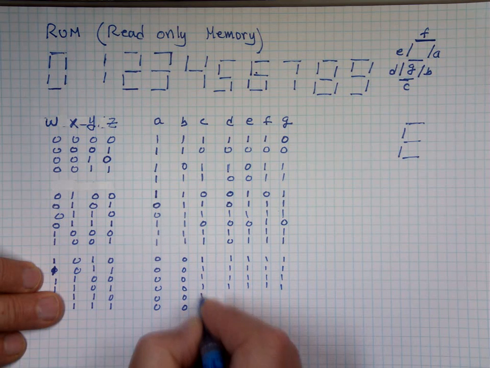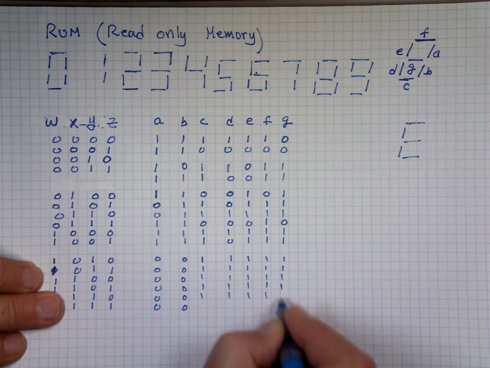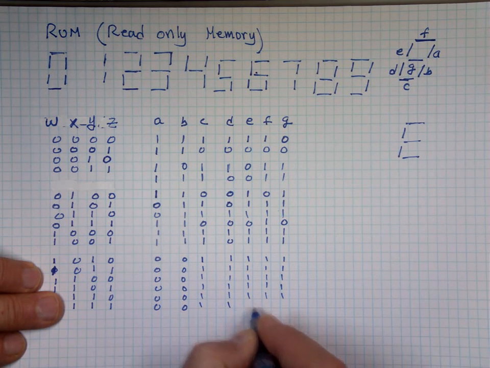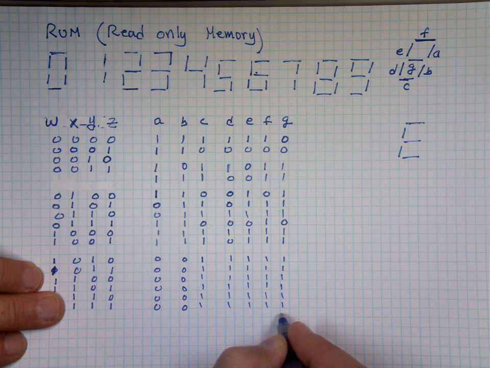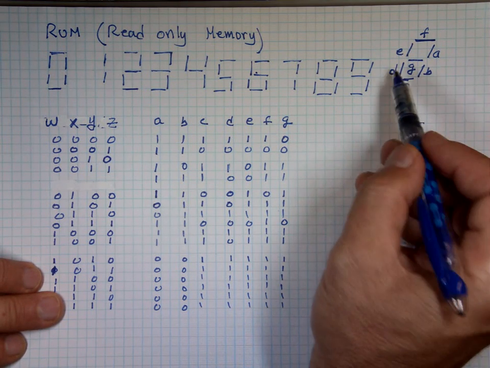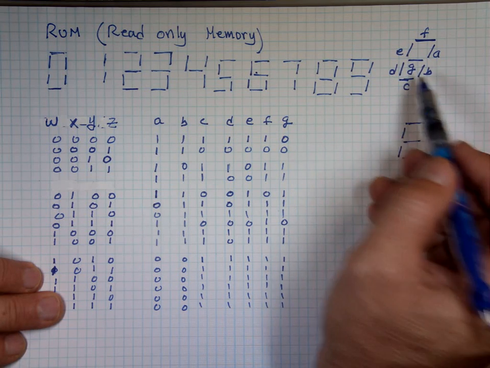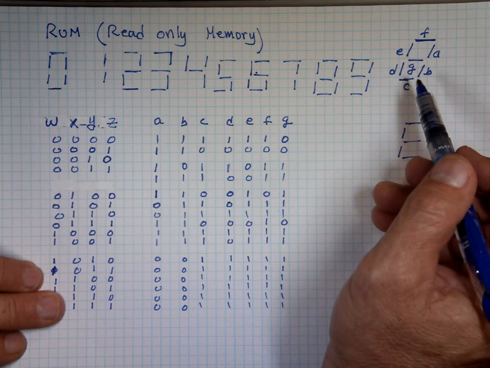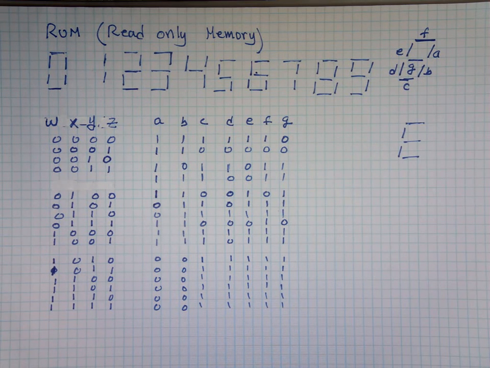Now, if you want to use multiplexers for this, how many multiplexers are you going to need? One for each letter. I need one for A, one for B, one for C, one for D, one for E, F, G. This is known as a 7-segment LED. Why do they call it 7 segments? It has 7 functions, A, B, C, D, E, F, G. You will need 7 muxes, 7 16 by 1 muxes.